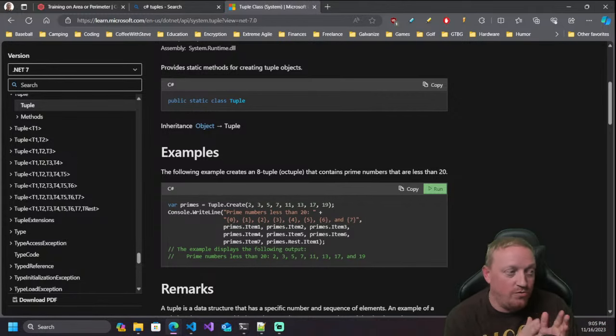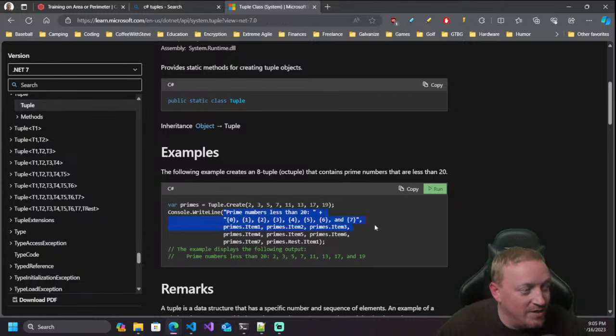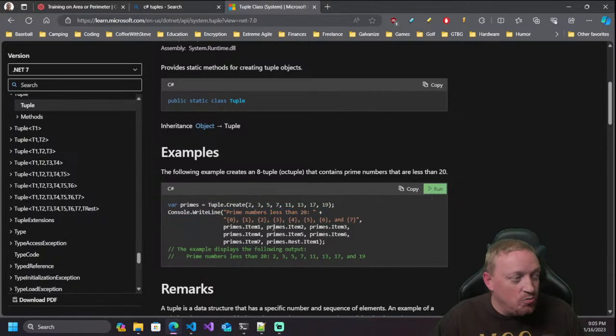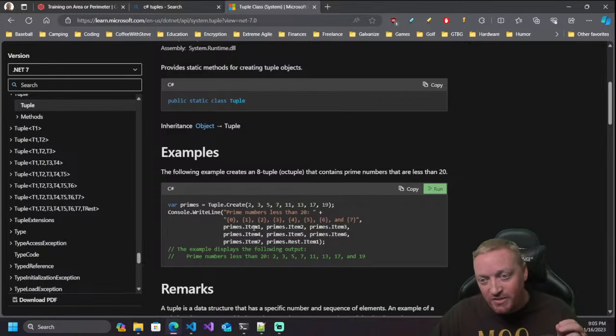Here they have 2, 3, 5, 7, 11, 13, 17, 19, or whatever values I want. And I can even print them out, as you can see here, by getting each one of these values out of the tuple. Item 1 is the first item in a tuple, Item 2 is the second item, Item 3 is the third item, etc.